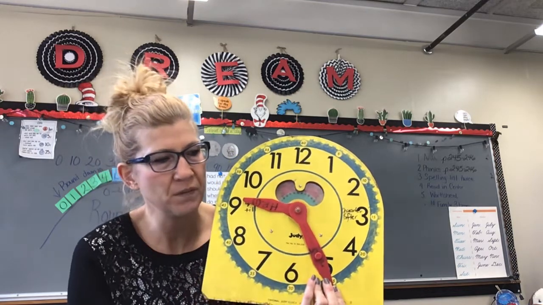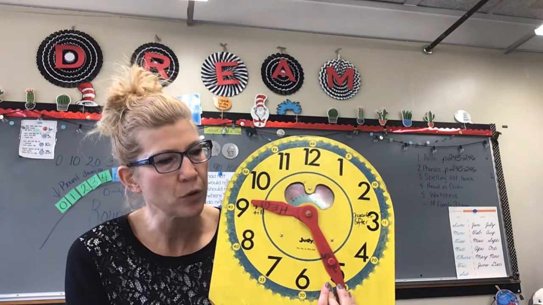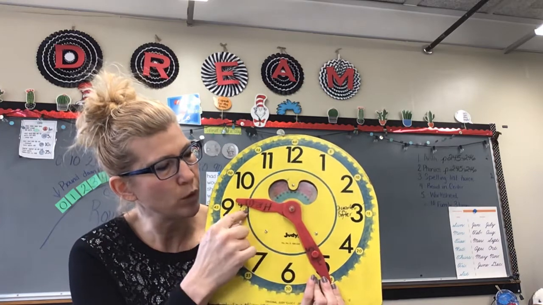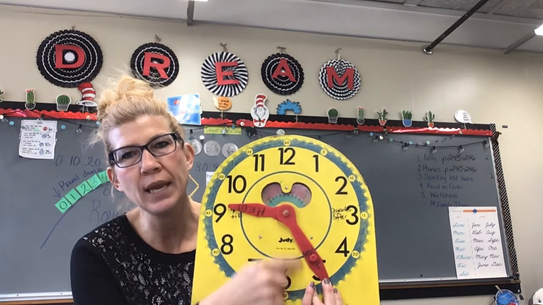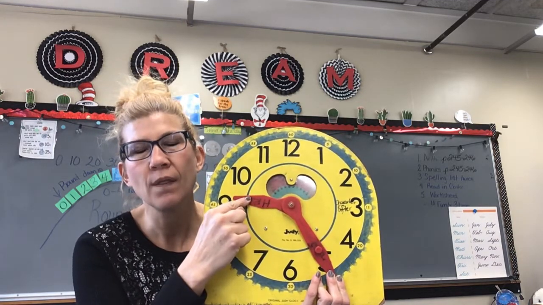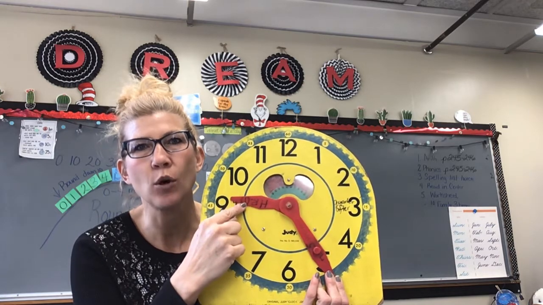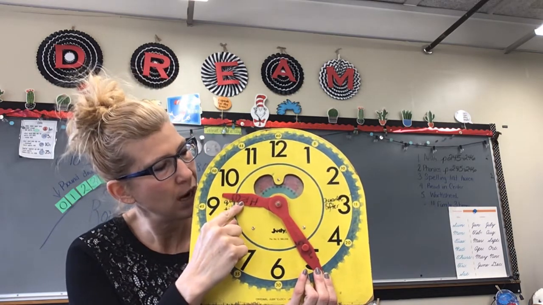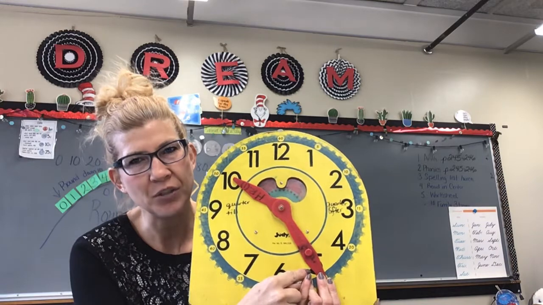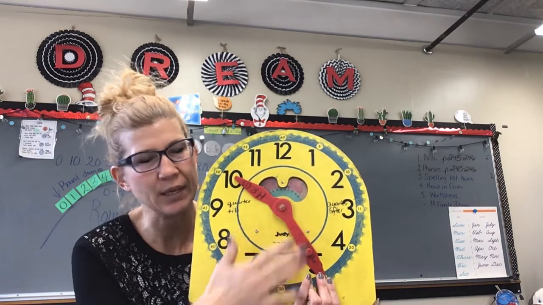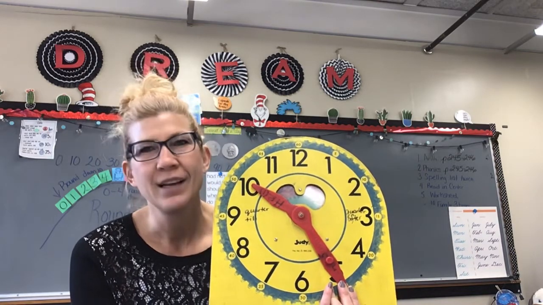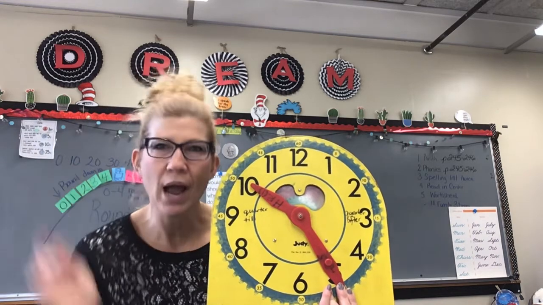5, 10, 15, 20, 25. So it's 9:25. Now, the question they asked for the middle clock, they said, what time would it be an hour later? Which hand do we move? Do we move the hour hand or do we move the minute hand? They asked for 1 hour later. So I move the hour hand. Good. Later. So we go higher up. So if I go higher up one spot, it should have been 10, and this still stays the same because they didn't ask us to move the minute hand. So it's 10:25.